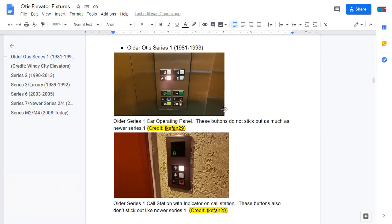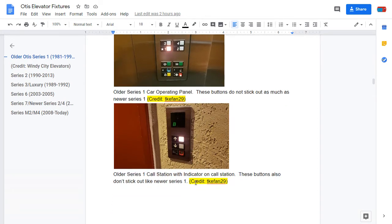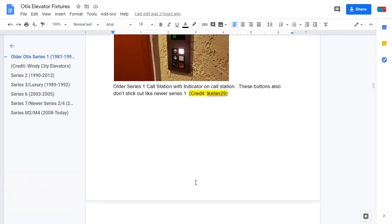These buttons do not stick out like the newer Series 1s. These are a bit more flat with the panel. Here's an older Series 1 call station with the indicator on it as well, and these buttons also don't stick out. Notice how there's also a plastic red square that surrounds the fire service key switch, so that way it indicates fire service for firefighters, which I think is a really cool feature.